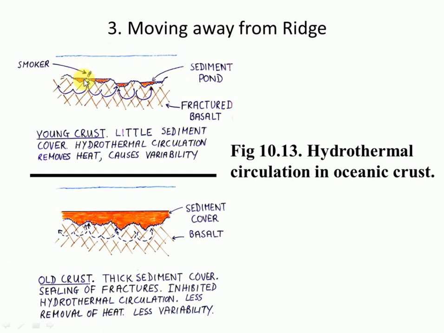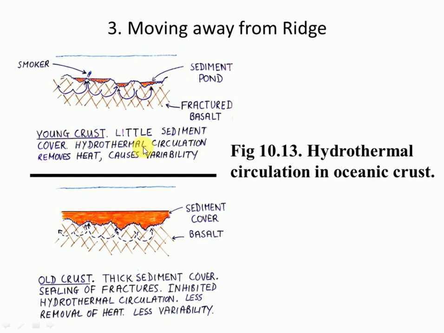There are also white smokers. And so there are very thin sediments at this point. So this is young crust that's just been created. It hasn't been covered by sediments, so this water can circulate well. And ultimately, this circulating water is helping heat be released at the ridge. And you can see this is young oceanic crust that's just formed.